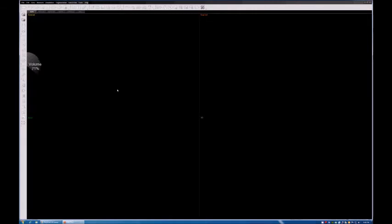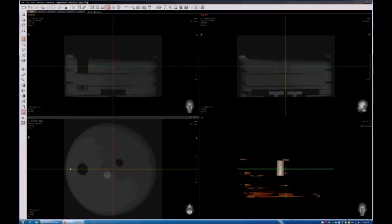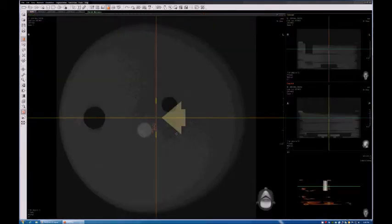So just to let you know, in the meantime, as the image is being opened, the nominal values for Teflon is 1,000 Hounsfield units, for water 0 Hounsfield units, and for air minus 1,000 Hounsfield units. Okay, and you can see the image is right there on the lower left quadrant of the screen. I just maximized the view so that you can see it better.